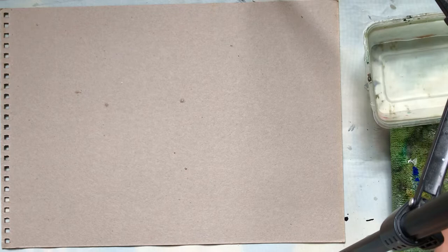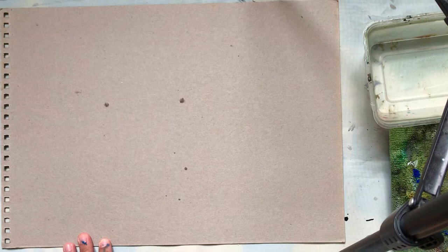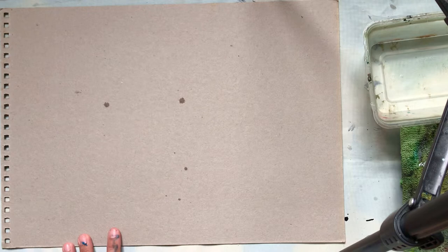Anyway, we'll be using A3 canvas paper. Actually, it's a cardboard I'm using because I already ran out of canvas paper. So this way, I'm going to show you that you can use any material within your reach, whatever is available to you at the moment. It's going to be the same thing anyway. If I paint it on canvas paper, it will be the same for me. Maybe the techniques will be a little different because of the texture. But anyway, I'm blabbering so much.